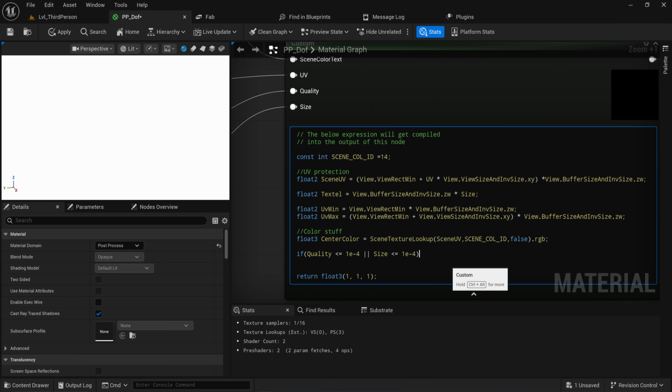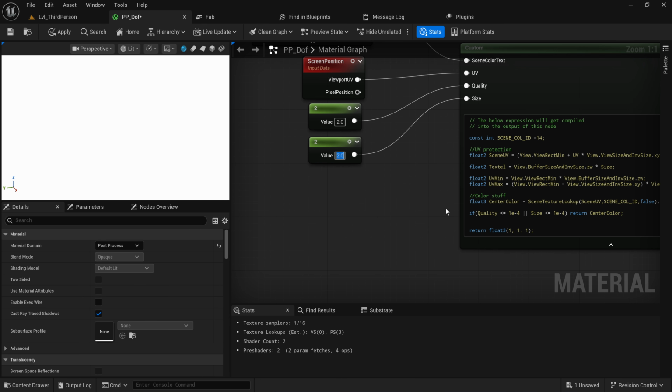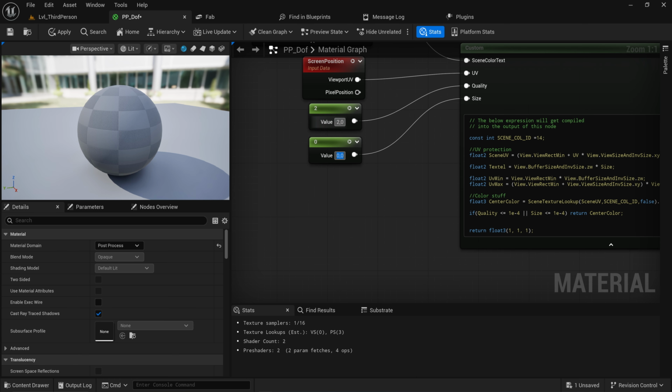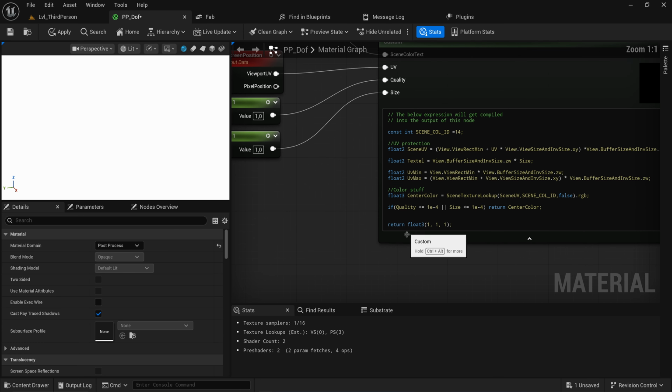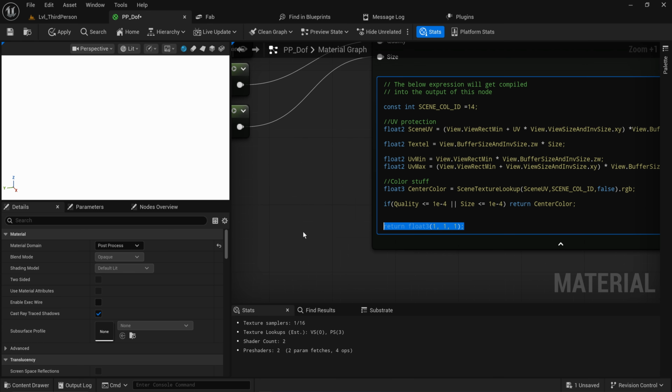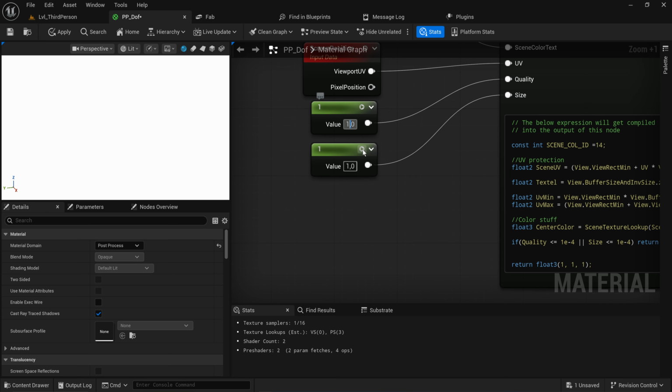So 0.0001 instead. That way you catch a little bit more than just exact 0 values. Just whatever you prefer, honestly. If that is the case though, if we're not going to be blurring a pixel, that's effectively what we're checking here, is do we need to blur this pixel at all? If not, we can simply just return our center color that we just sampled. And now we'll see if I set one of these values to 0, it actually just returns the original value. And if both of them are over 0, it returns 111, just because that's what we're returning at the moment. We're working towards actually making that a blurred version of our image.